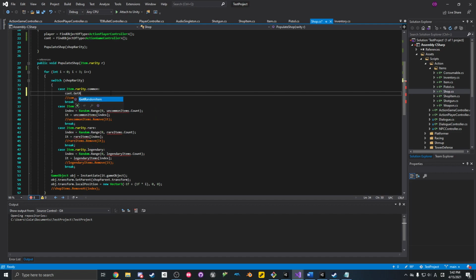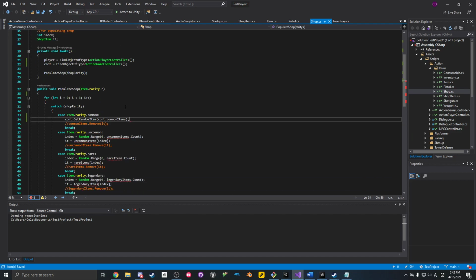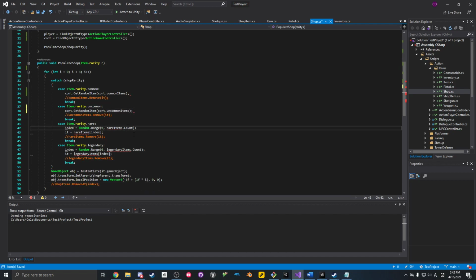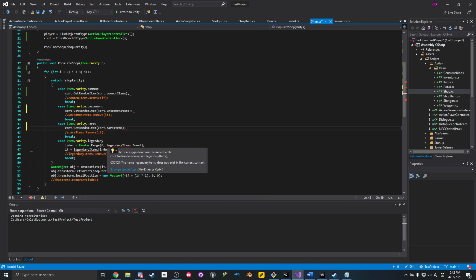Dot get random item count dot common items. Error, but it's not giving me what the actual error is. Weird. Uncommon items. Rare items.